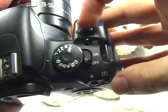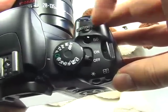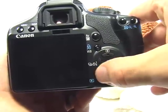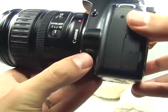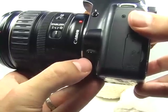This dial is used to change the shutter or the aperture setting, or both. In the back you have your navigation buttons, right, left, up, and down. That will help you navigate through the menu. On the left side you have the flash button and the depth of field button, which closes down the aperture and allows you to see how much of the picture is in focus.